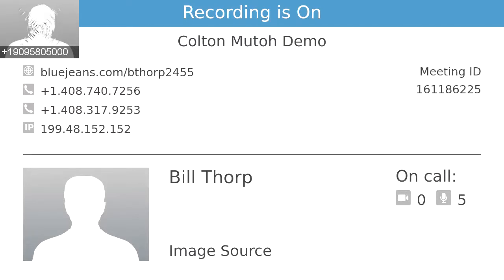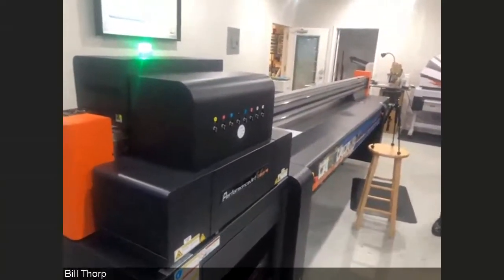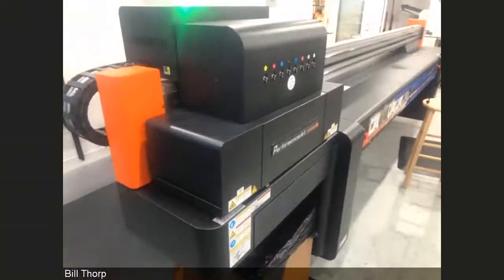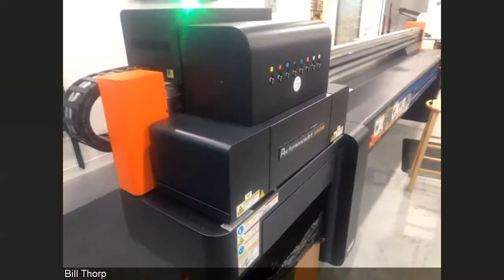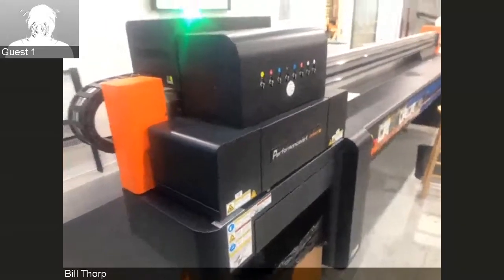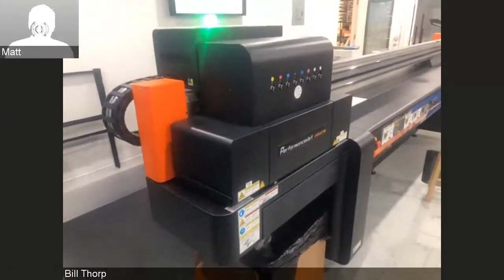Hey, Bill, we just called in, and now he's logging in on the computer. Okay, you're ready? Oh, maybe I gotta enter this code. All right, you guys there? Yes. Matt, Carl. No one's here. Share the meeting. Can you hear us now? There you are. It was a different number on the screen versus what was in the email. Do you have the video up now as well? Yes, I can see the video currently.